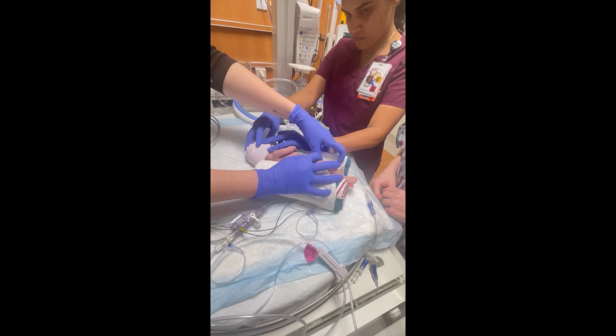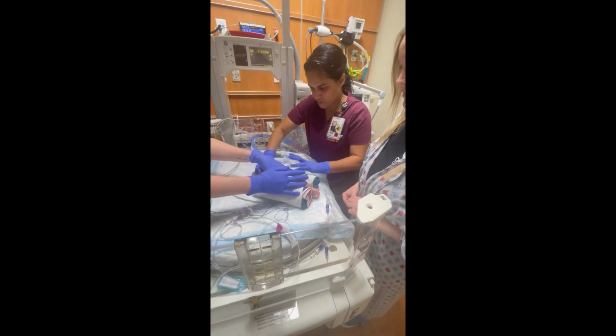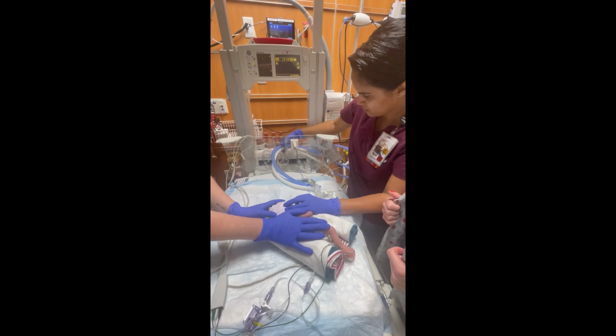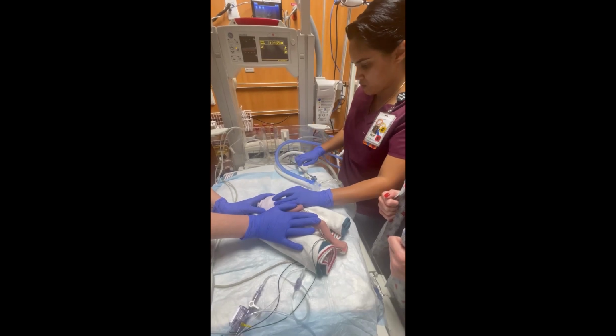Notice how baby is calmly positioned on their side with a roll tucked into the support wrap comfortably. Baby should not be flailing or stressed during this process. Once you have positioned the baby close to mom or dad to pick up, make sure you visualize your central lines.